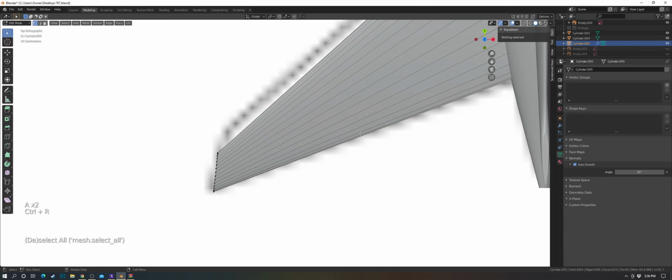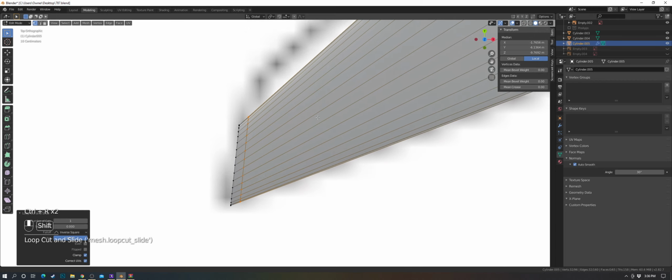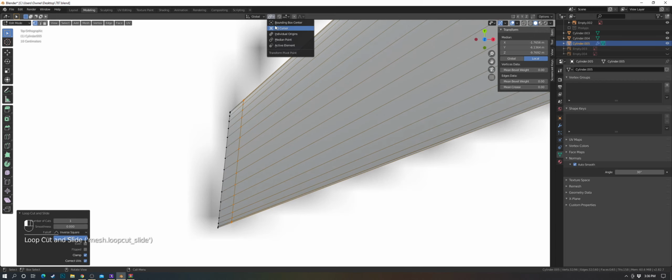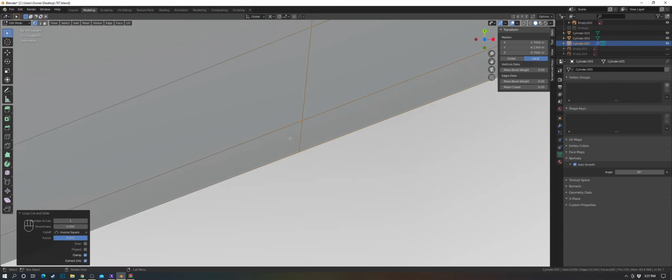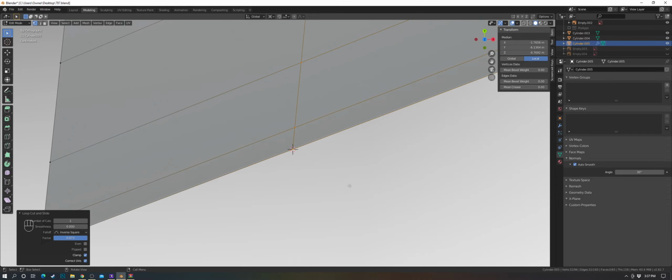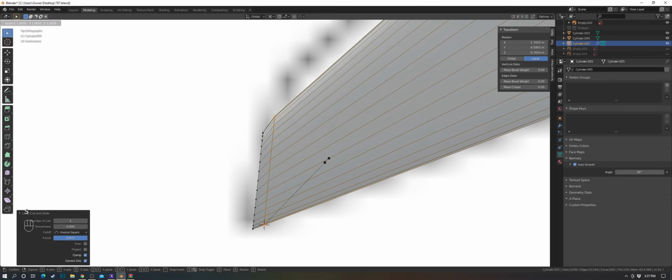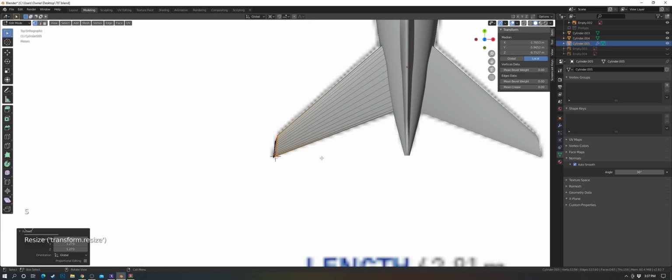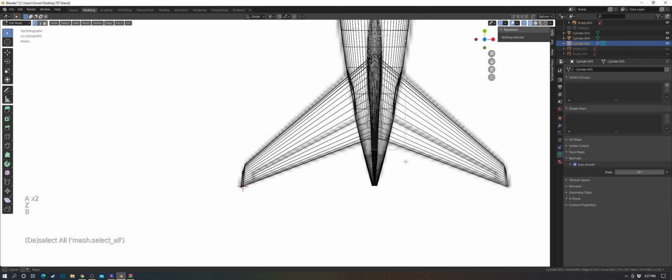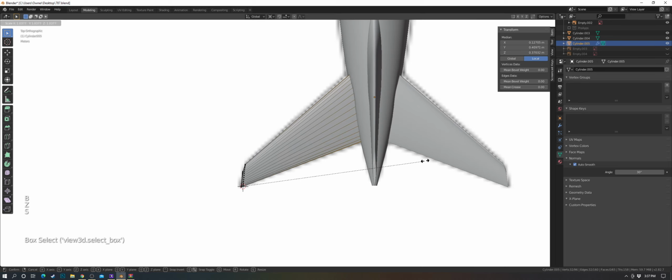Now ends are a little bit. I'm going to use that method I used for the tail. Actually, that can get increased slightly.